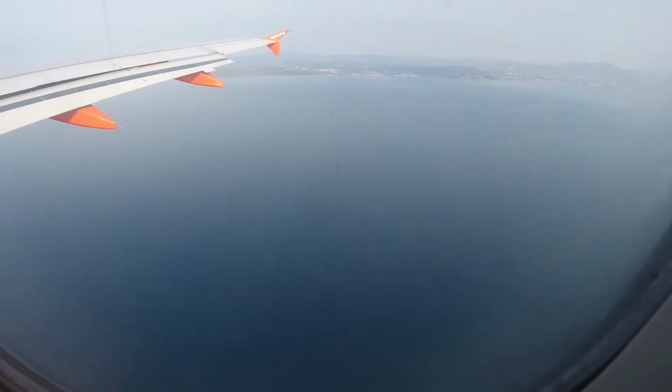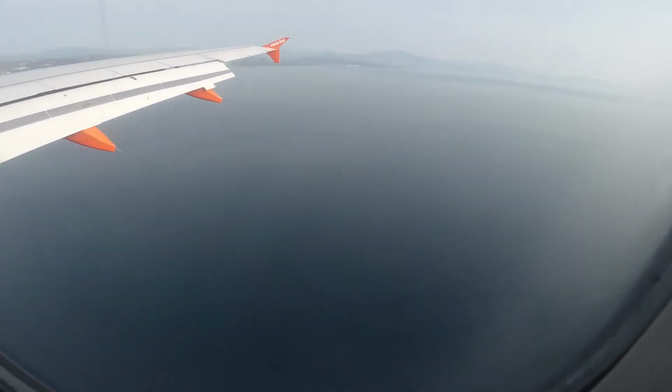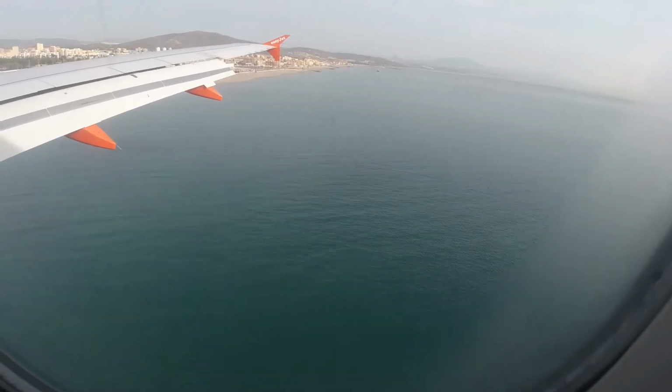Gibraltar Airport is an interesting place. The runway, despite being longer than most of the country it serves is wide, is only half the length of Gatwick's, and in poor weather it presents one of the trickiest landings in the world. Fortunately, that day the weather was glorious, although we did need to hit the brakes pretty hard after landing.